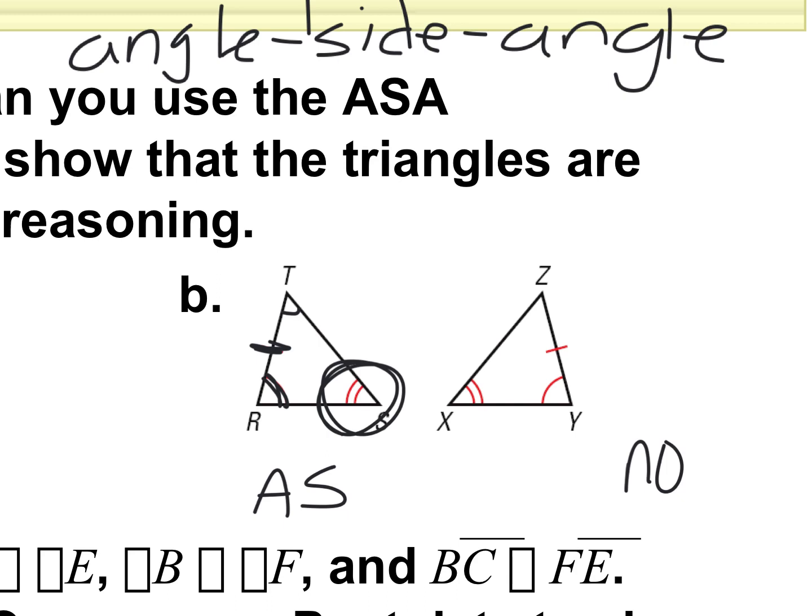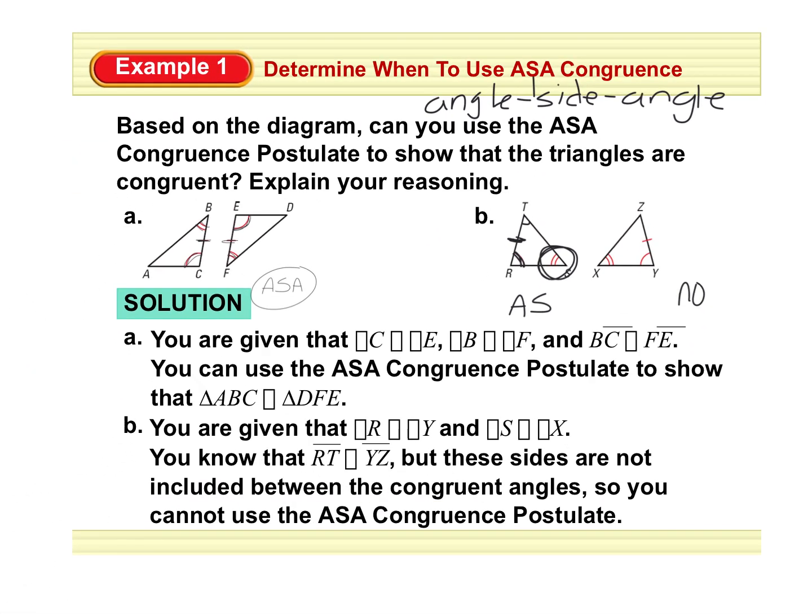Is there a reason for no angle, side, side? No, it's not true. None of them are true other than those two, and we'll talk about that in the last lesson. Okay? Questions with angle, side, angle? Same thing as side, angle, side. You have to go in order. You can't jump around the triangle.